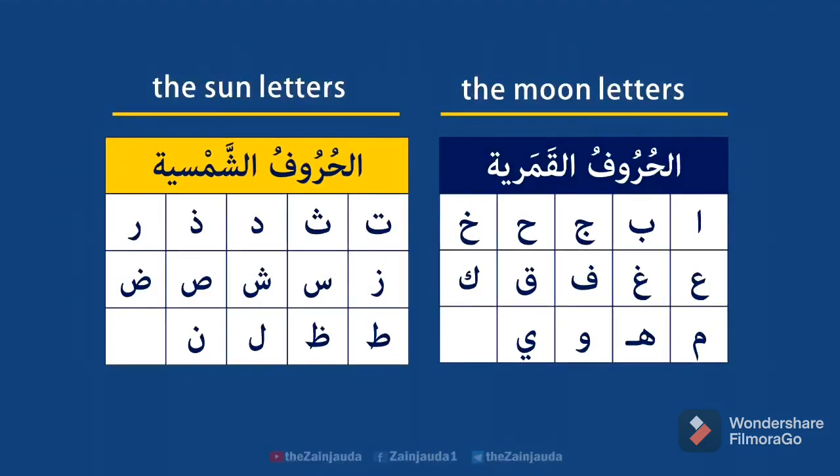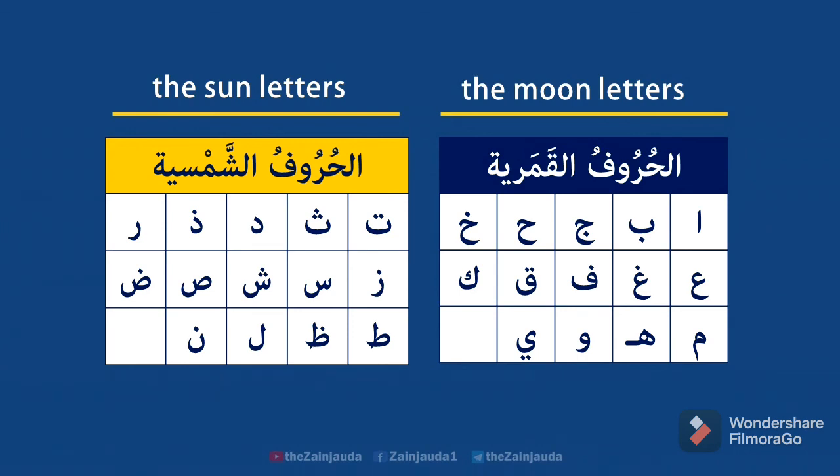The first category is called al-huruf al-qamariyya, the moon letters. When a word that starts with one of these letters is attached with alif tarif, there will be no change in its pronunciation. It will have only an addition, just like qamar, al-qamar. But when we have a word that is one of the category of al-huruf al-shamsiyya, the sun letters, then the lam will be assimilated and the letter will be doubled.